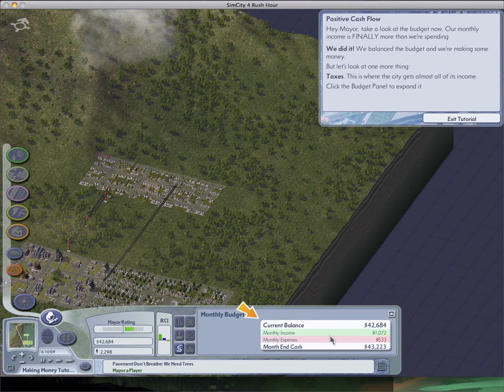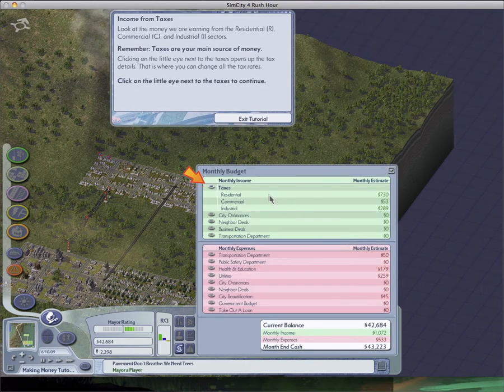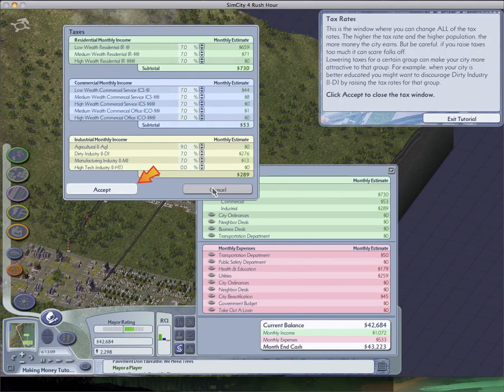Click the budget panel to extend it. There are actually other ways, like city ordinances. There's a gambling one that gives more. Look at the money we're making in the RCI sectors, as I like to say it. They have actual probable ICI, not ICI, RCI in some of the mods I have.